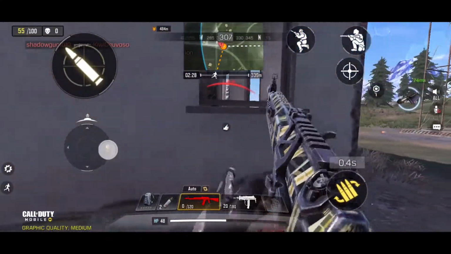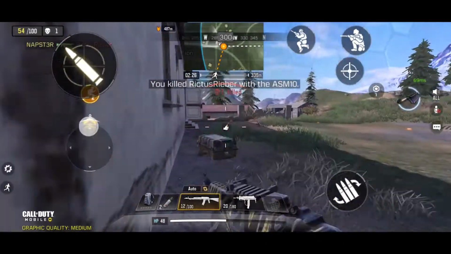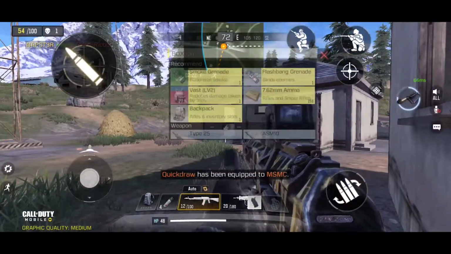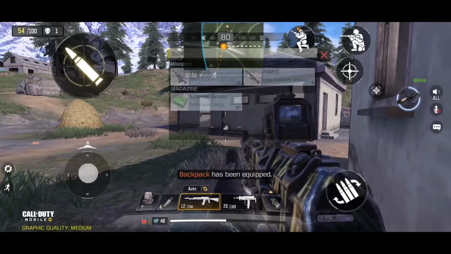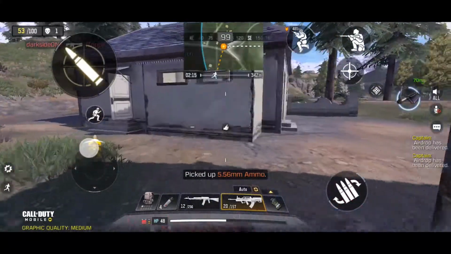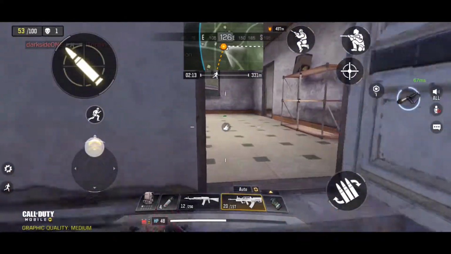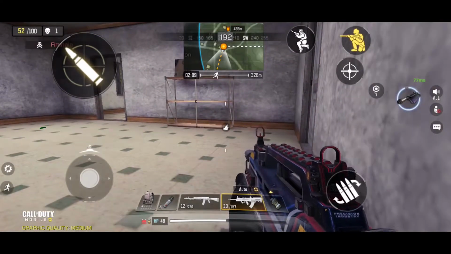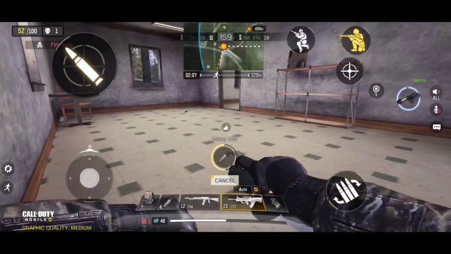Okay, my accuracy is pretty bad. Oh my god, I just jumped to the side. Okay, take that guy out, because I had to take him out because I needed some loot. So make sure you take out a guy who is not actually looking at you, in the sense who's not targeting you.